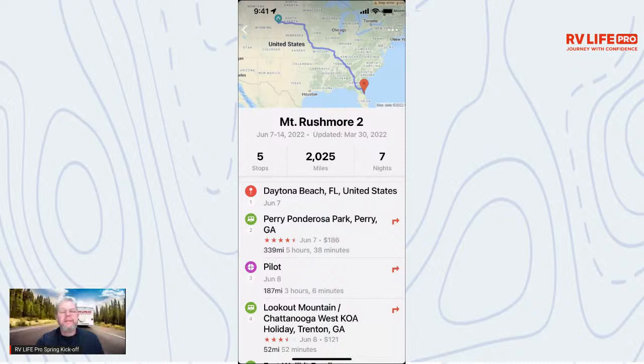We're still providing an RV safe route. We've plugged in the RV dimensions in both the app and in RV Life Trip Wizard. So we're routing you via a safe route. When I go to Trip Wizard here in a moment, that route is an RV safe route. But I want to follow that route that I spent the time vetting and planning. I don't want to leave it to the whim of a GPS. So I'm going to use my app in that fashion, but that doesn't mean I might not use my head unit to give me a running clock at the end of the day.